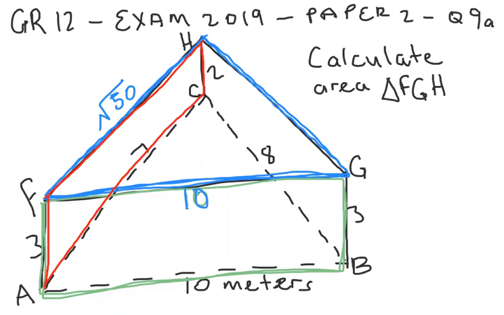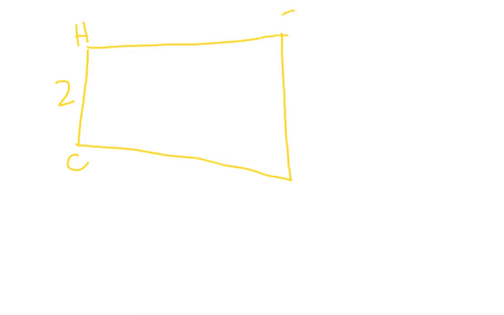Let's do yellow. I'm going to use this yellow quad over here, HCBG, and I'm going to redraw it separately. It looks like this. HC, that's H, that's C, that's 2 units. Let's bring that down a bit, make it taller. Why taller? Because this is G and B, that is 3 units. And I'm going to draw this so that this angle at N is 90 degrees.